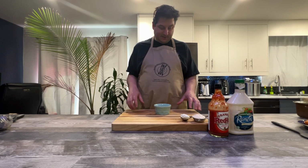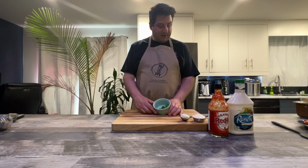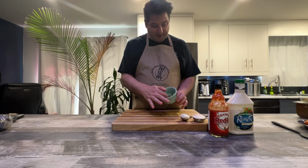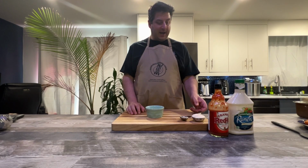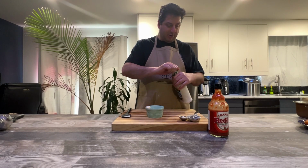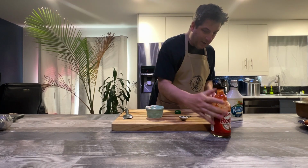Welcome back, friends. So now we're gonna make our sauce for our chicken sub tonight. In order to do that, we had to chop up about 2 tablespoons of green onions. As you can see, I've already done that. They're in the bowl here. I also have 1 tablespoon of sour cream, and we have 1/4 cup of mayo, 1/4 cup of ranch. And then about 1/4 cup of hot sauce.